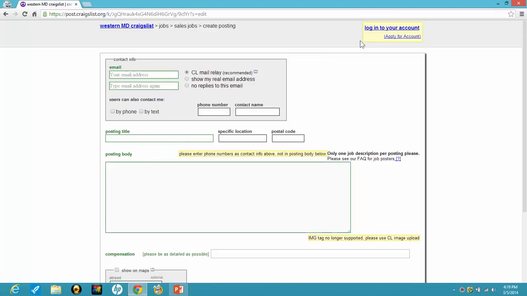And this is what I was saying. If you were already logged into your account, your account's connected to your email, so you wouldn't have to do this step here. It's harder for Craigslist to track where you're posting, so I think it's better to go about it by not logging into your account and then just typing in the email address here. So I'm using the account that I set up in the basics video. I think that was Brett's CL demo at yahoo.com, and then we'll just copy and paste that, put it right here.